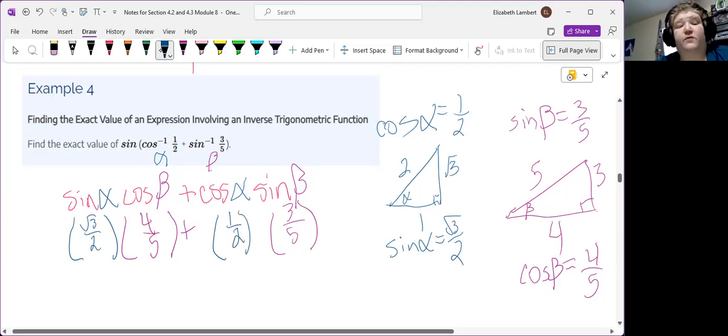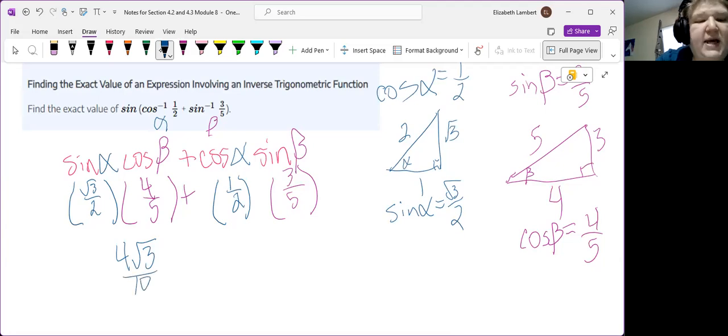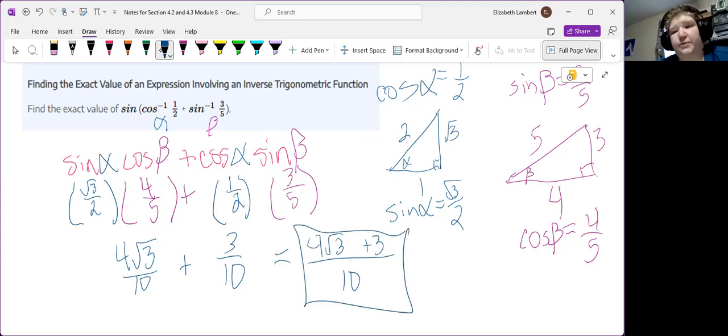All right. So, this one will be a little bit different because we're going to have over 10, but notice, because we pull a thing from each triangle, we get over the same denominator. So, this is 4 square roots of 3 over 10 plus 3 over 10 equals the very weird looking 4 square roots of 3 plus 3 all over 10. Now, 4 root 3 and the number 3 are not like terms. So, that is all we can do with that. That is equal to, of course, some ugly number. But if I just wanted the ugly decimal number, I could pull it up using the calculator, using what I originally had. But this is the mathematically pretty answer.